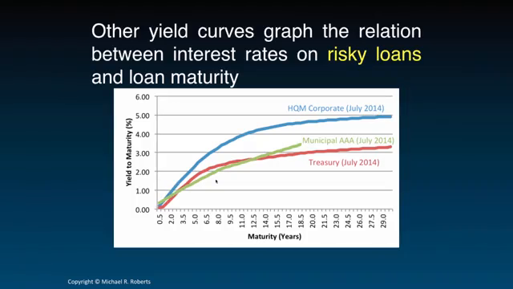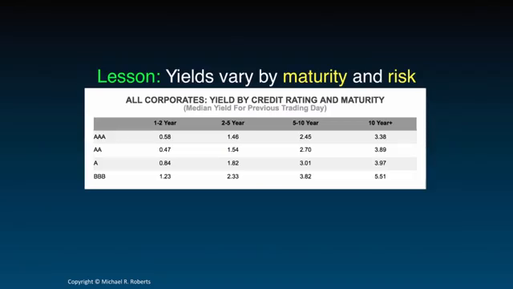The green curve is the yield curve for AAA rated municipal bonds as of July 2014. And then the red curve is the Treasury curve. What's interesting to note is that the cost of borrowing appears to be higher for the federal government over at least certain periods than it was for municipalities, which is strange if you think that our federal government is a much safer bet than a municipality, even a AAA rated municipality. But what's going on there is mostly a tax differential as well as some liquidity issues. All right, so what's the lesson here?